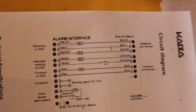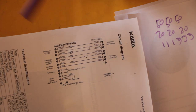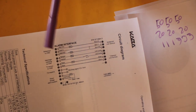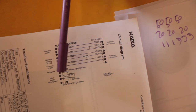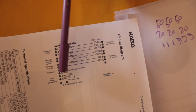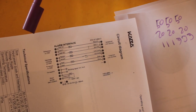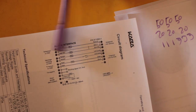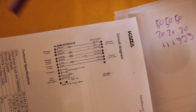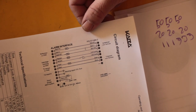And for a lot of people, I believe this box would definitely give them a lot more functionality. For me, I wouldn't worry about all these, but I do like the fact that it's got alarm. Even just for the smallest of safes, being able to connect your safe to your alarm system really does give you that next level of security, especially if you've got a monitored alarm. So I guess all these functions are only really if you've got a monitored alarm system and you want to run it back through that or some other type of notification system.